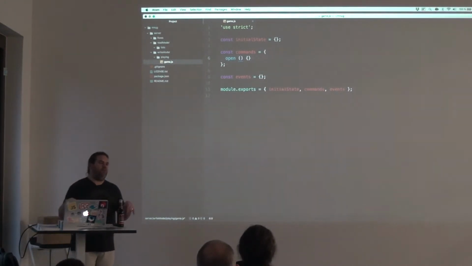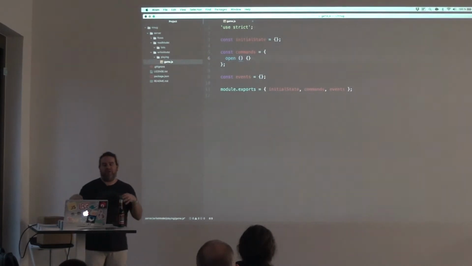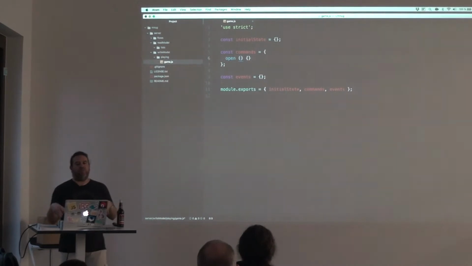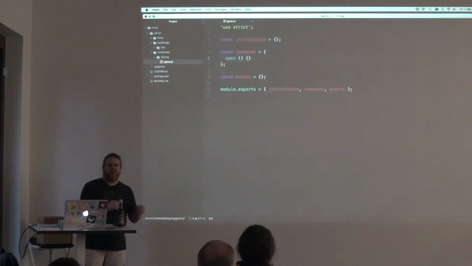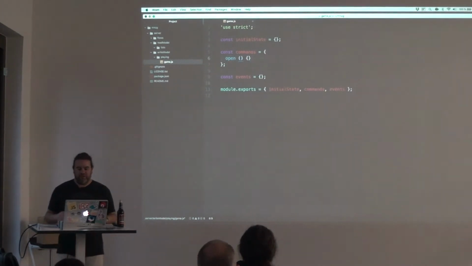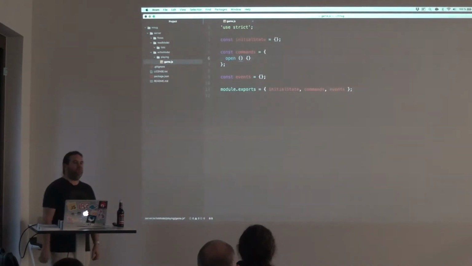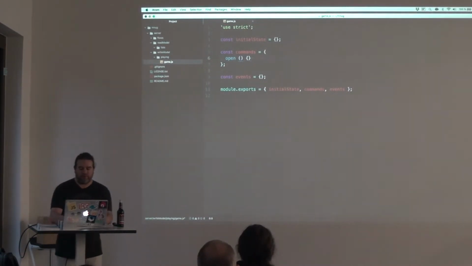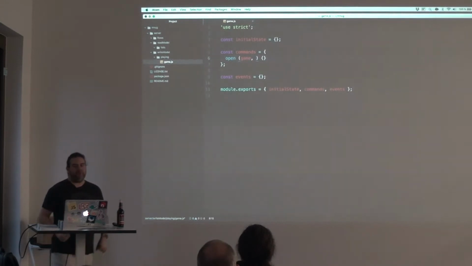Most of the time, a command needs to access the state of the aggregate. So somehow the command needs to access the aggregate, and initially we thought this could be done by using the this keyword, but to be honest, so many people have problems with this. We decided that this is probably a bad idea and we wanted to make things more explicit. So we said, well, why not hand over the game itself as the first parameter?